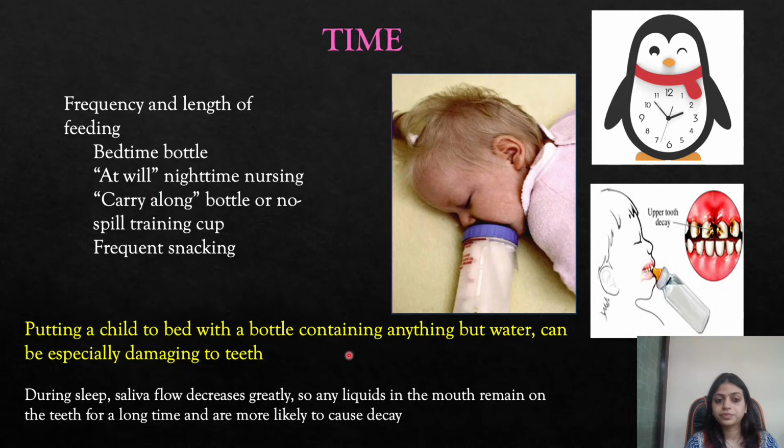Putting a child to bed with a bottle containing anything but water can be especially damaging to the teeth. During sleep, the salivary flow decreases greatly. So any liquids which are in the mouth remain on the teeth for a longer period of time and are more likely to cause tooth decay.